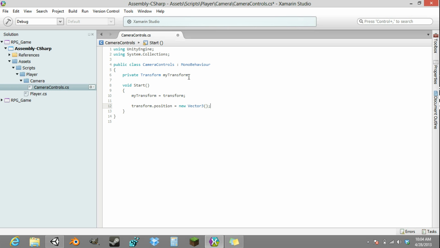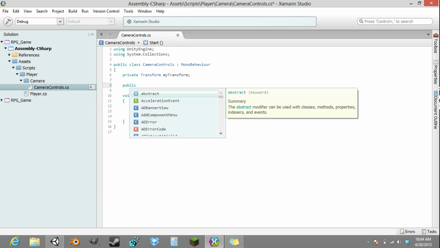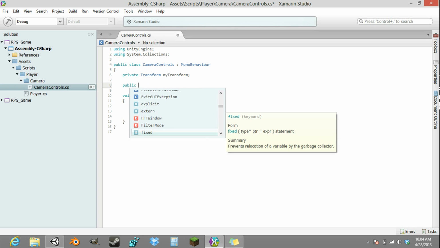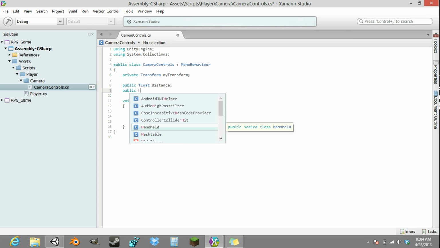and the first thing we're going to do is create some more variables. The first one is going to be public float, no, integer. Should it be a float? Yes, we'll make it a float. Public float distance, public float height.